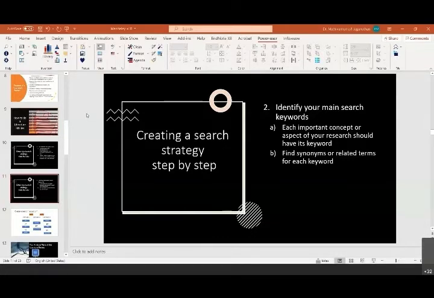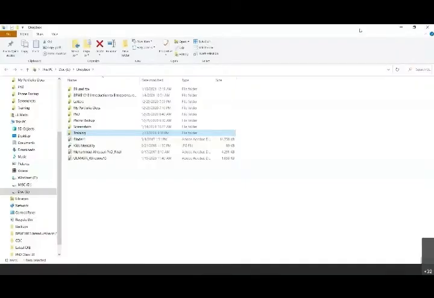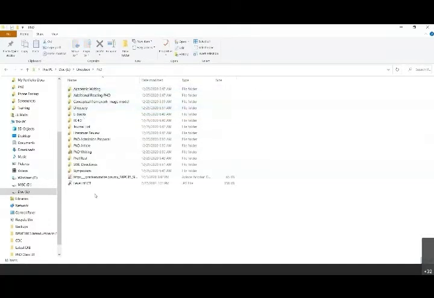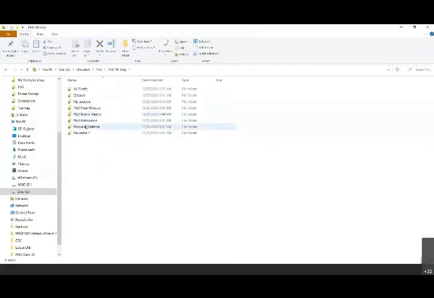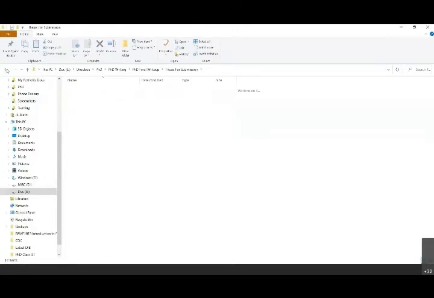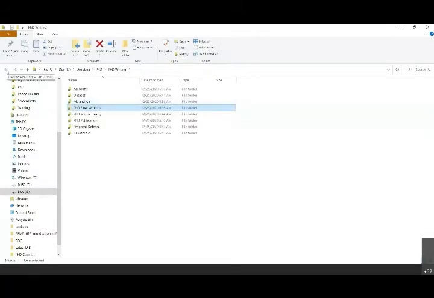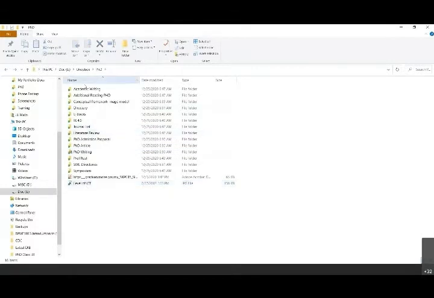Let me check. Sorry. Where is my PhD? Yeah. You have to keep it in a very proper area, otherwise you will lose your thesis. Let me check because I put it here. Oh, I put it here. This is my training. So for my PhD, I have a separate folder in Dropbox. You see, everything I keep here. But I did some crazy things as well.